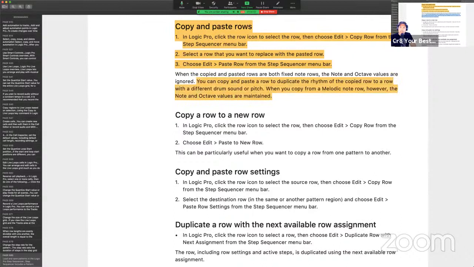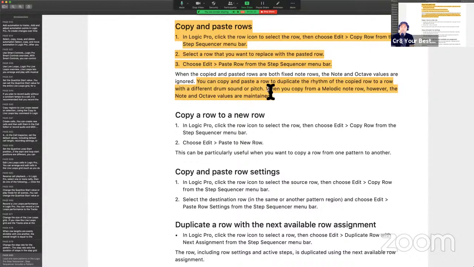Okay, so this kind of language to me is probably the most important part of the user guide. The fact that we can get a specific use case scenario. Like up here, it says, hey, you can copy this to duplicate the rhythm of the copied row with a different drum sound, right? That makes it clear and real to me as somebody on the other side, somebody that's trying to make this program useful and trying to really kind of create my path with it and create a voice with it. This helps tremendously. So we need more of this.